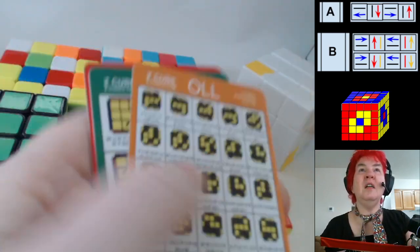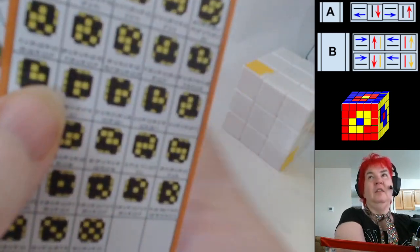Was this what you were talking about? The cheat sheets? Yeah.